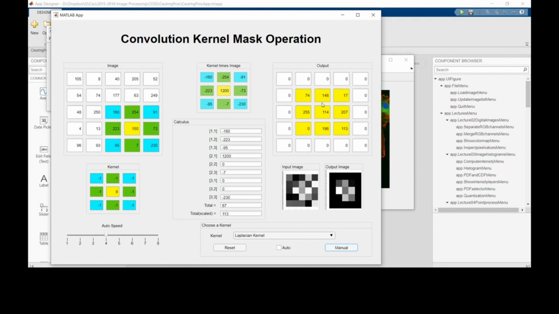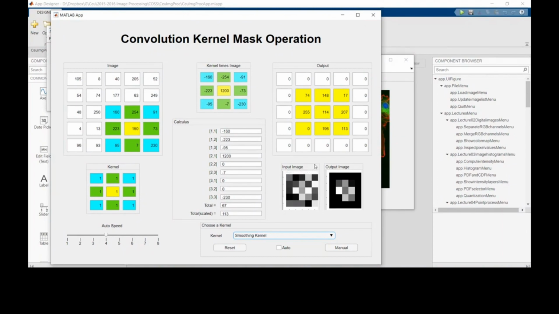Just for you to be aware that whatever you do has implications, and you need to know those implications. And then you may change your kernel. So this is called the Laplacian kernel. This is called the sharpening kernel. This is called the vertical derivative, and you see it is 1, 1, 0, 0, 0, minus 1, minus 1. So we have multiple. This is a smoothing kernel, so this is a weighted average.